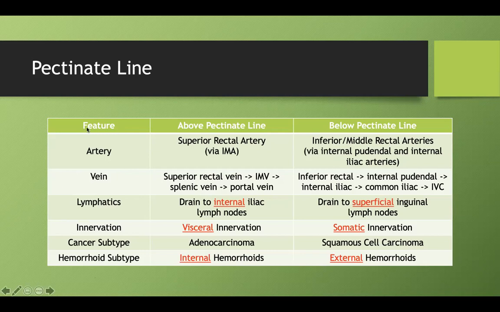And then these two things, like I said, as long as you remember one of the pathways, let's say the arterial supplies for both of these, you'll know the venous supply is essentially just the reverse. Most of the time, you just have to switch the artery to the venous equivalent.